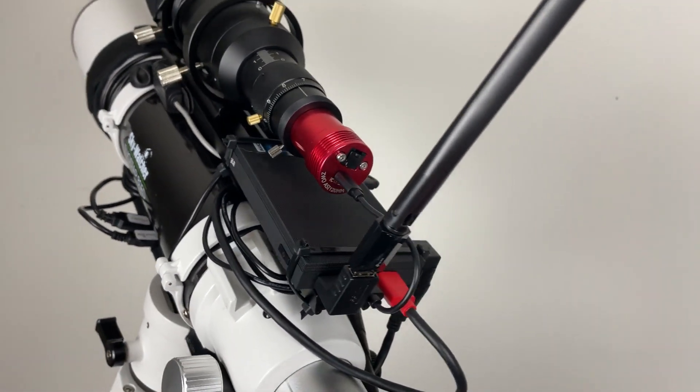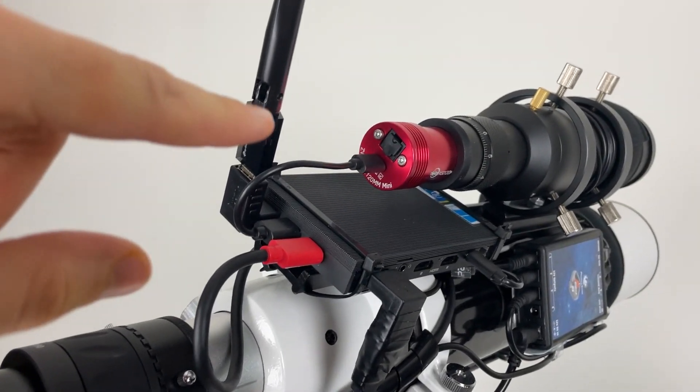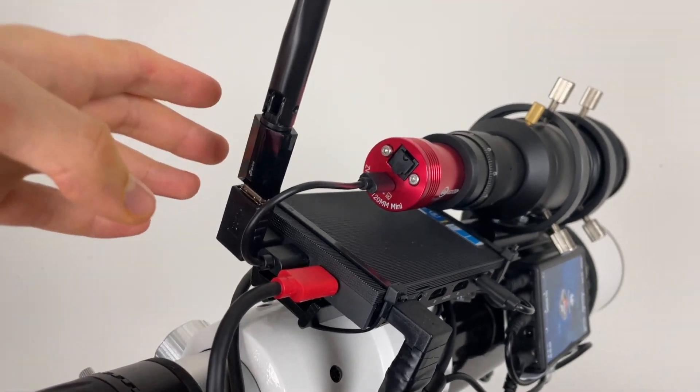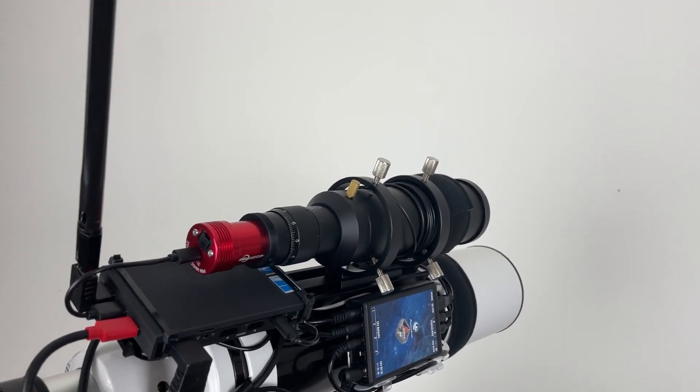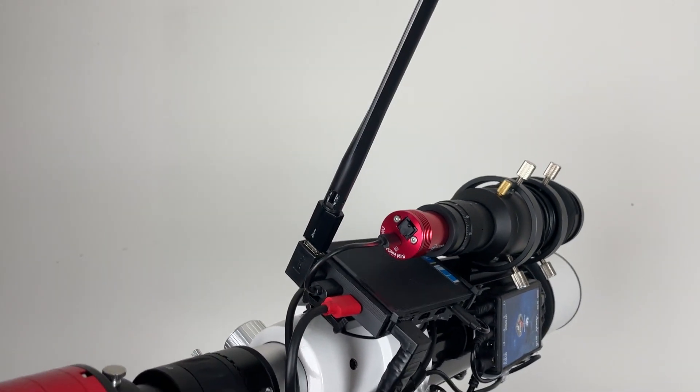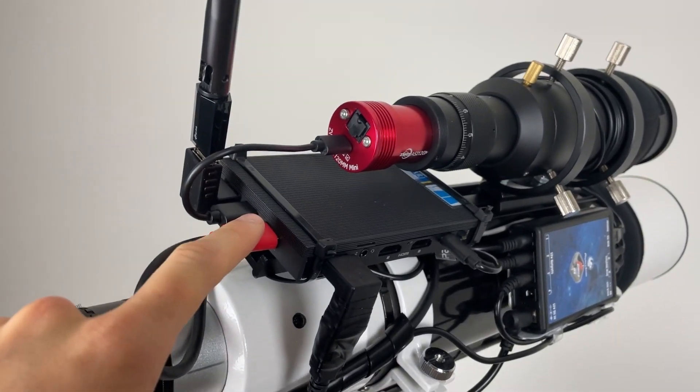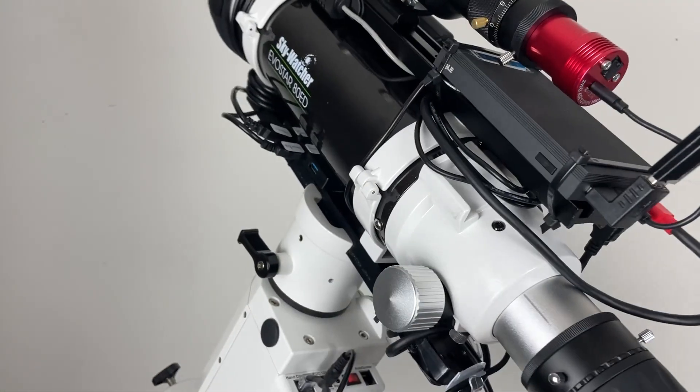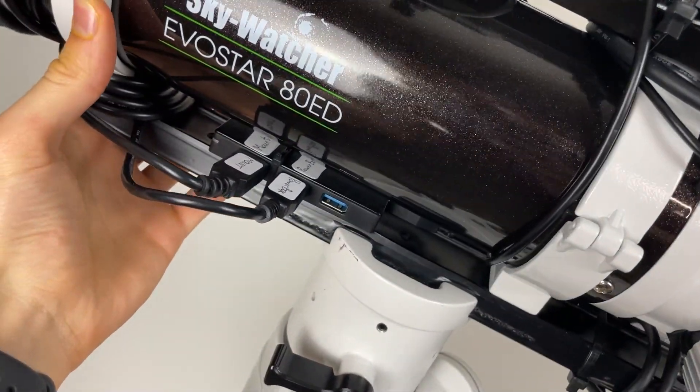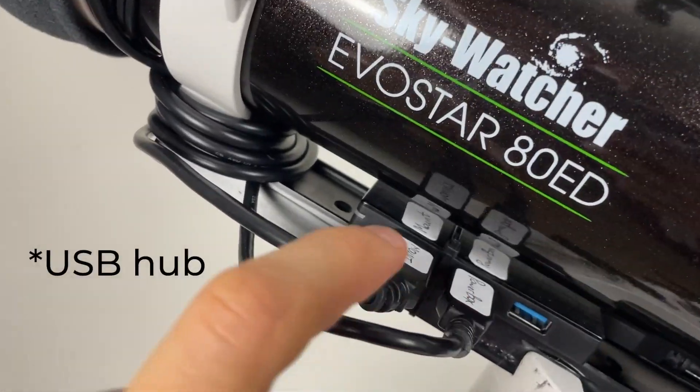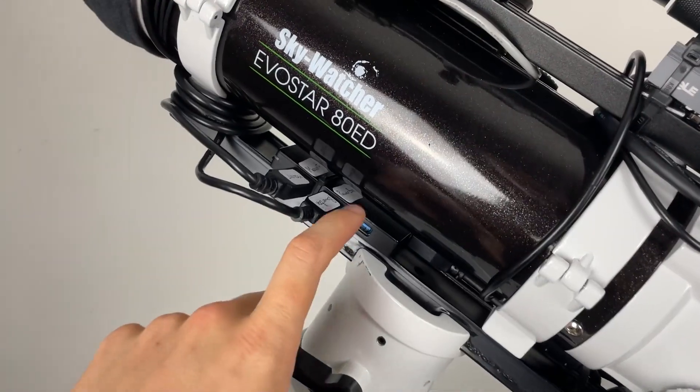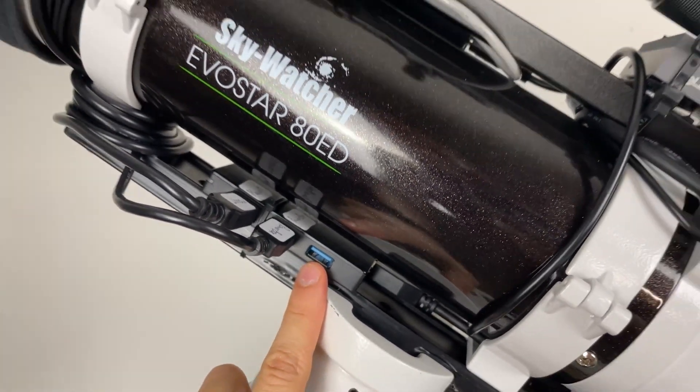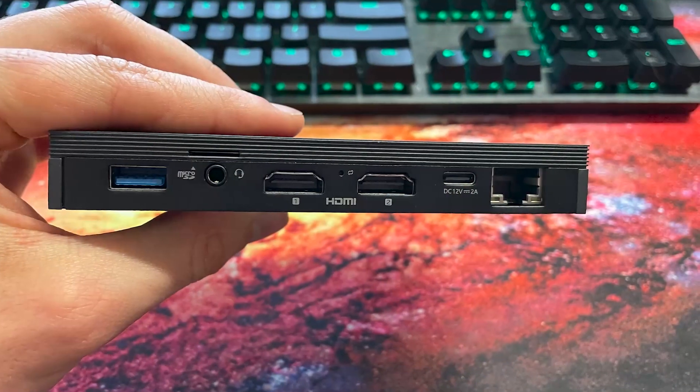Alright, so this PC has four USB ports and just look at the way that guide camera is connected. This is the shortest cable on the rig and I really like it. I have an external Wi-Fi adapter that I need for stable internet connection as I control computer using TeamViewer application. This port is taken by ZWO 2600MC Pro camera right here and the other port is taken by the USB hub that I placed on a dovetail over here. To this dovetail I have the mount connected and power box. And the other port is available. I use it for the flash drive to download all the images that I take during the imaging session. And one of the best things I like about this computer is it requires a 12 volt power supply.